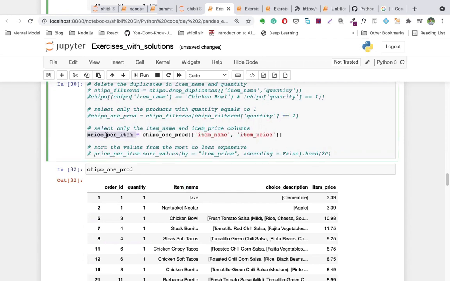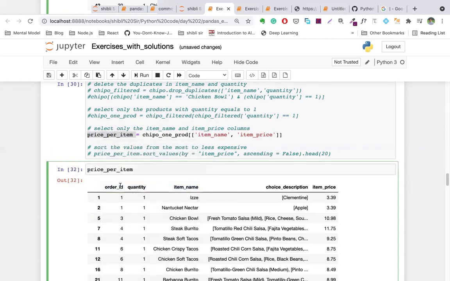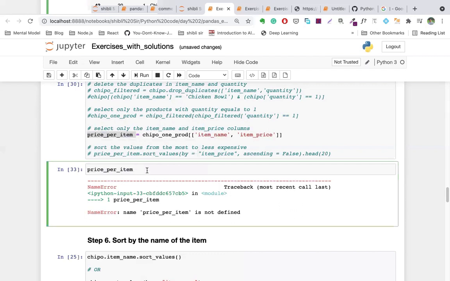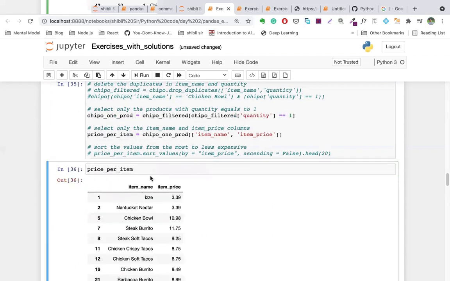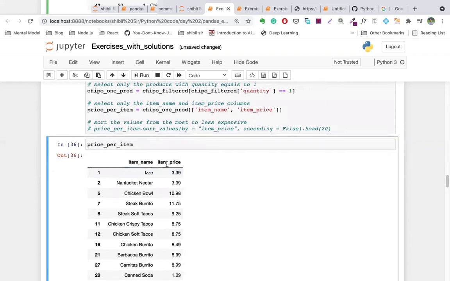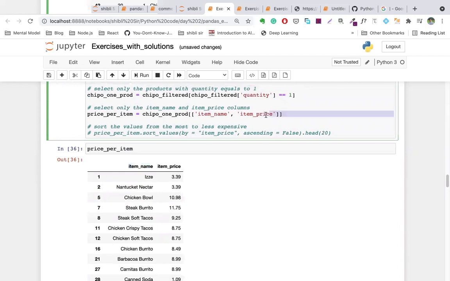I've saved it in here. It is not defined. Why? Okay, let's define this. Okay, only two columns. It has shown you only the item name column and the item price column.